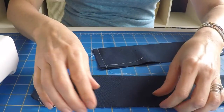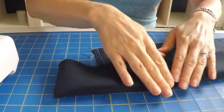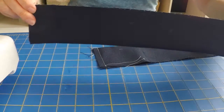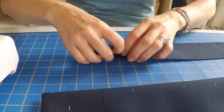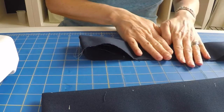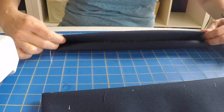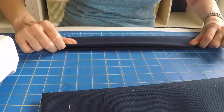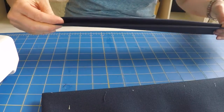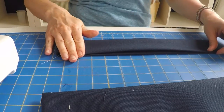You have created two little pockets here, which are going to flip right side out and poke out those corners really good. And so now you want to head over to the iron and press that flat, and then tuck in these raw edges, maybe a half an inch, and press that down so that you have a nice finished edge on the top there. We're going to fit the zipper inside of this, but it's a lot easier to do if it's pressed.